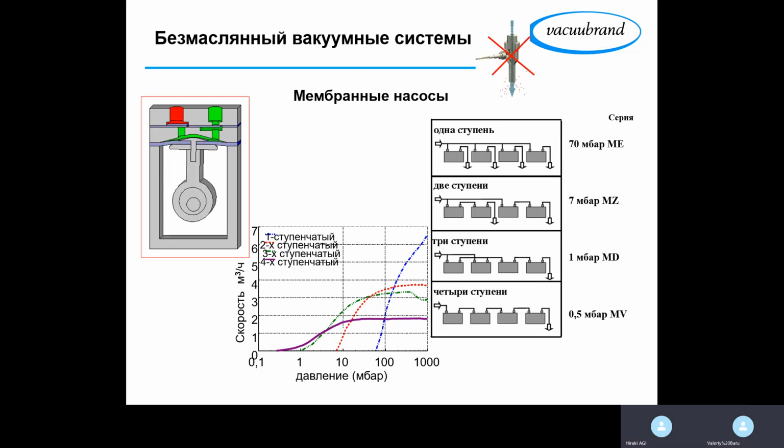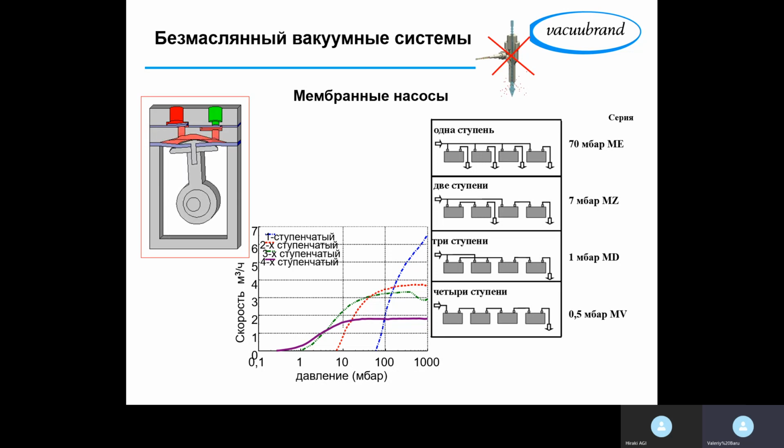Okay, perfect. Then let's imagine you have a pump with a performance of, let's say, 1 cubic meter per hour and the leak rate of 0.1 cubic meter. Then definitely you will be able to create a certain vacuum inside the system because the performance of the pump is higher than the leak rate. So this is why it is very important always to keep in mind that you need to take a look at the performance rate of a certain vacuum.